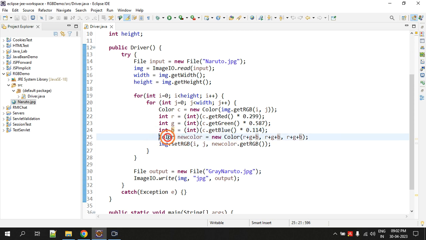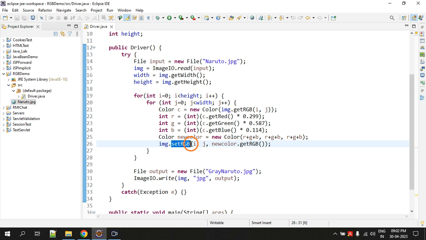Now you are creating another object of the Color class, and you are specifying the values of red, green, blue as the sum of R plus G plus B. So now once you created this new color, you have to set it. How do you set that?